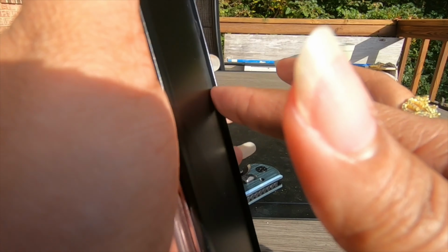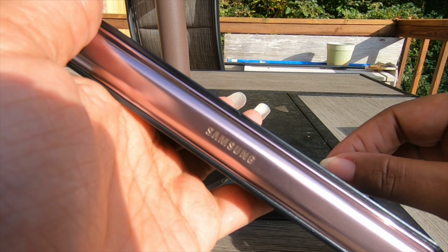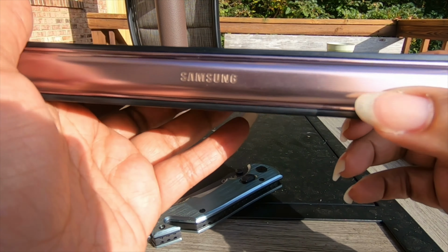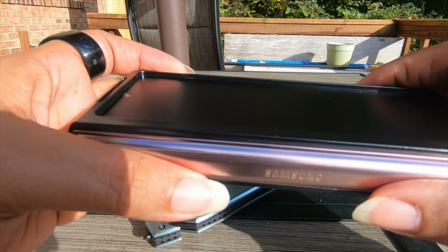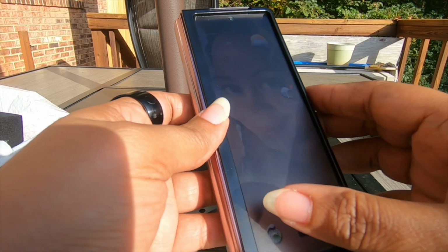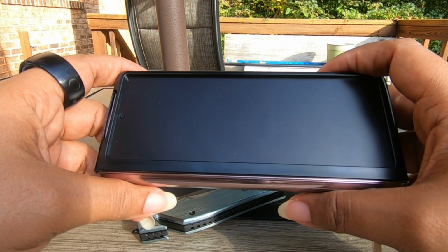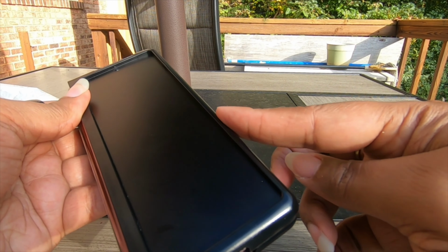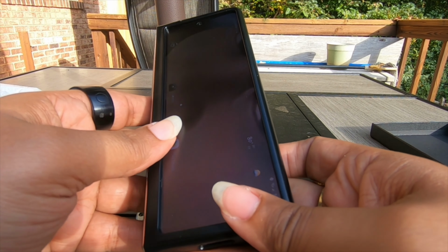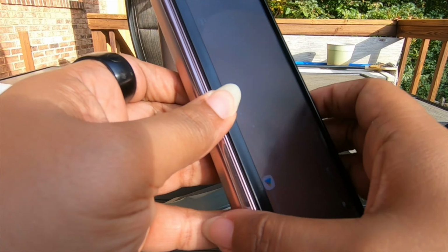Let me stop. This ain't it, Chief. If you can see the lip, I can already tell you the swipe gestures aren't going to work on this. I know what y'all was trying to do. You're trying to protect that front screen. But the person who comes out with the case that brings this down and sets it out here, y'all gonna be winner, winner, chicken dinner. Same for this side. It's gonna be a lot thinner than what they're providing on these cases.